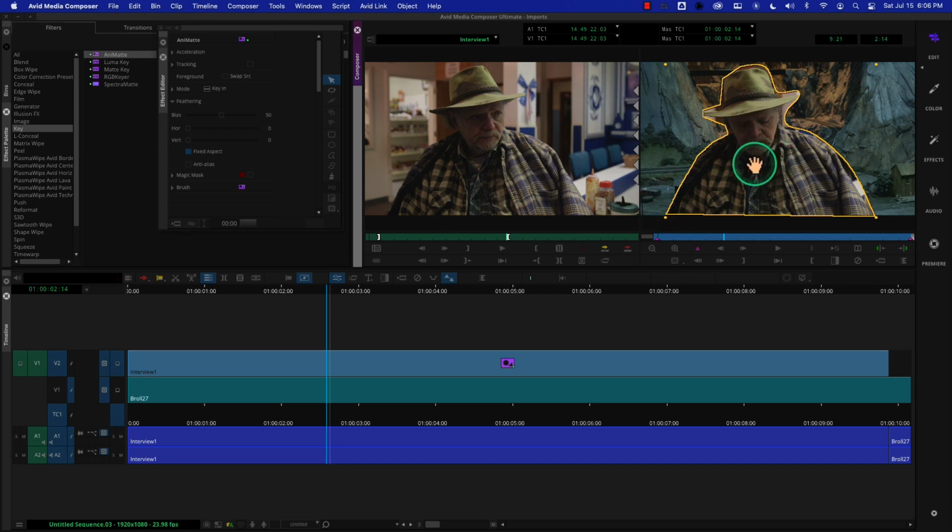Right now we have the mask itself. So we can move the mask, move it around, adjust it to a different part of Bruce, or we keep it here around Bruce and keep it cut like so around Bruce. We can obviously enlarge it, make it a little bit bigger on the bottom, bigger on the top. Grab these points, and we can grab here and adjust it like so.